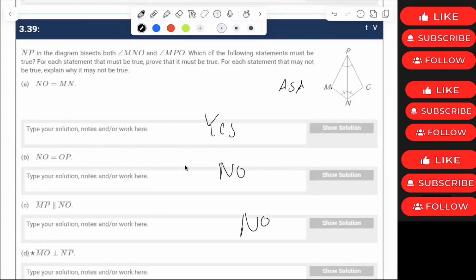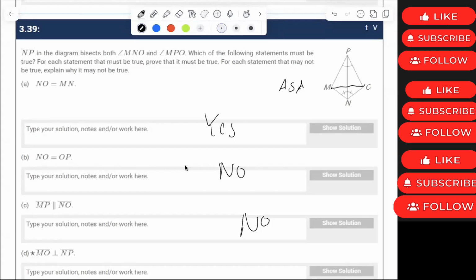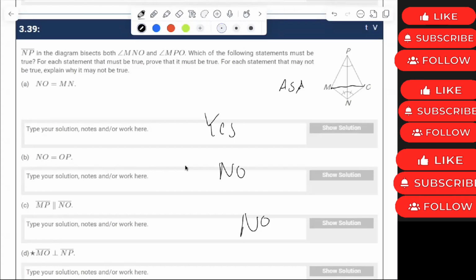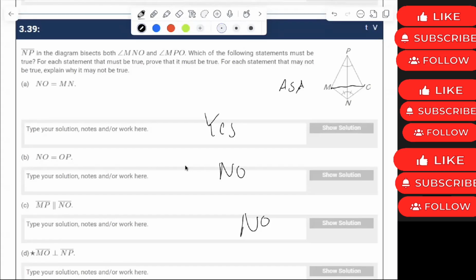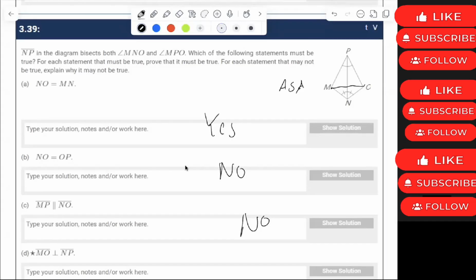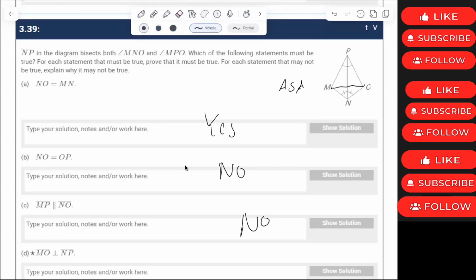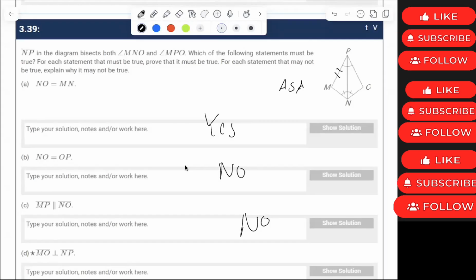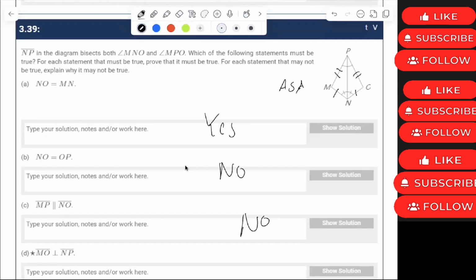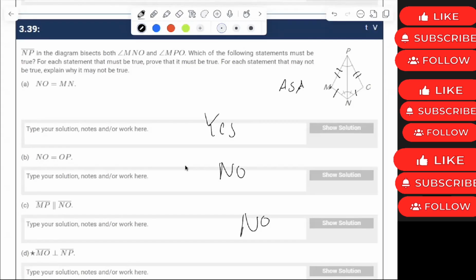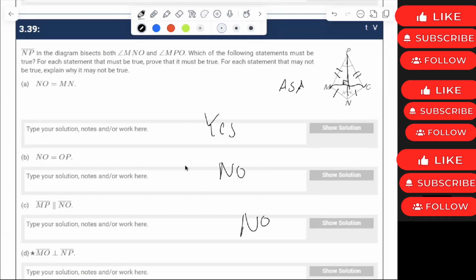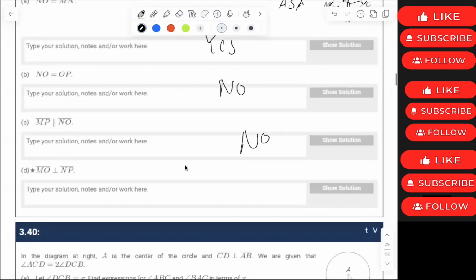Now we're going to prove that these are perpendicular. Why does this happen? Why is this true? And how do we prove this? Hmm. How do we prove that this is perpendicular? Well, from here, we know that these triangles are always congruent. And from here, you can draw this line and notice that these are right angles because these are isosceles triangles, and the result follows. All right.